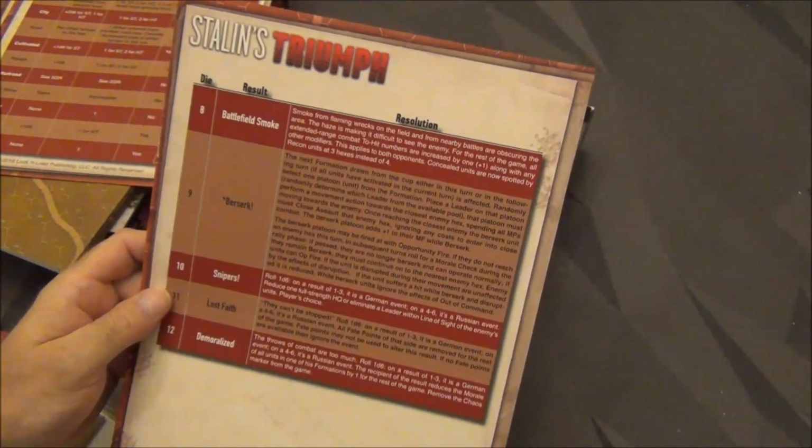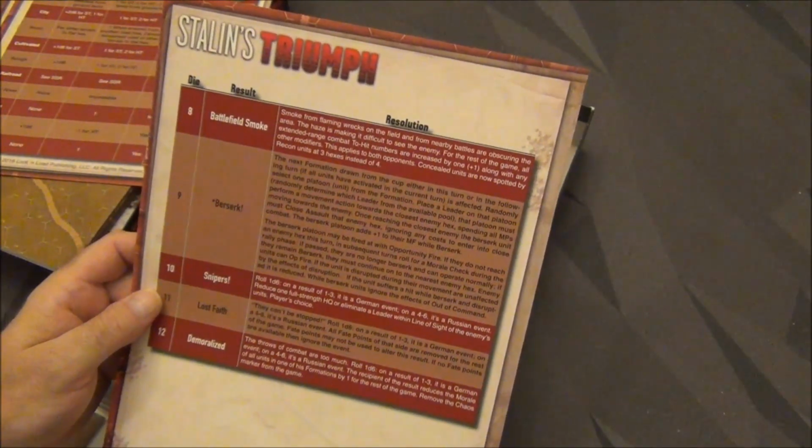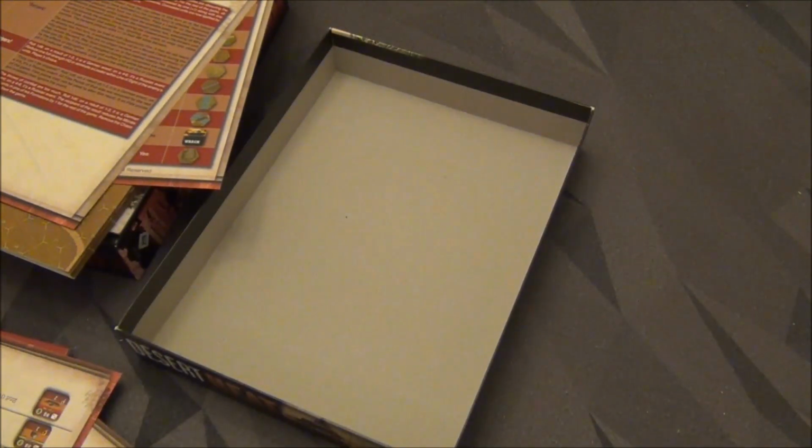Let's see what's on the other side. Berserk. That's what we were talking about before, Berserk. That's when everybody just, they didn't get their latte in the morning and they're not happy campers. But very interesting. A lot of positive and negative effects that can happen there.